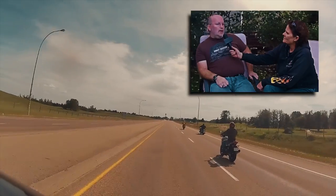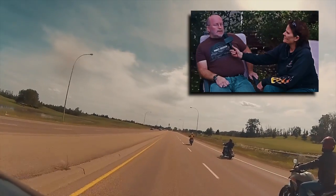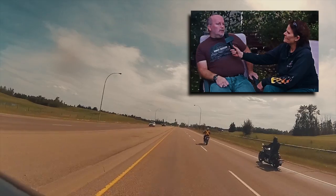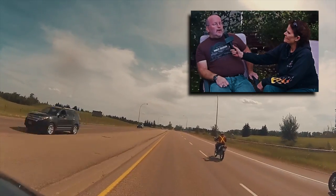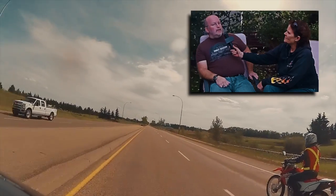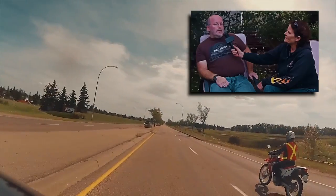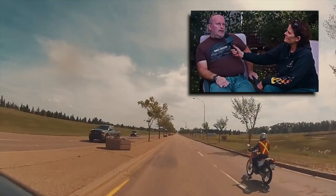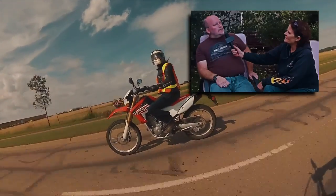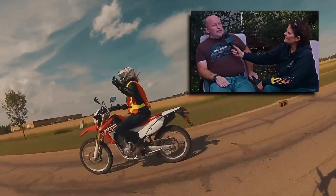I mean, you can grab Highway 13 and head west, and you go out past a bunch of different lakes. There's hills, there's some twisties. I mean, you can ride all the way out to the end of it to Alder Flats. There's a lot of good riding in this area, a little bit different riding than what you get around, say, Edmonton or Red Deer or Calgary for that matter. And I mean, the people here are nice, they're friendly. It helps another bedroom community, I guess you could call it, to Edmonton and Red Deer.